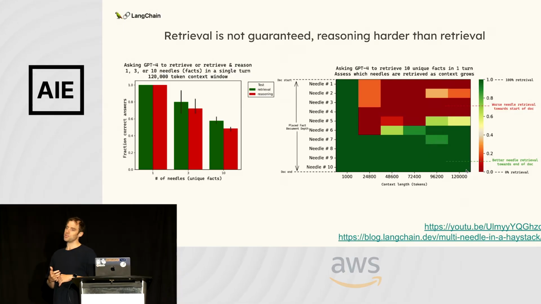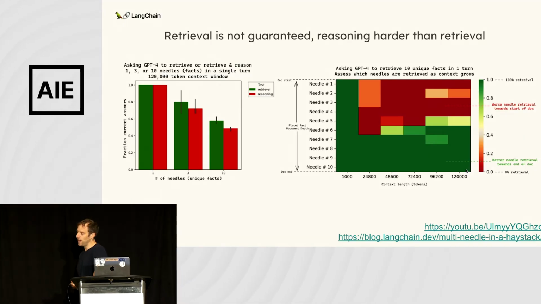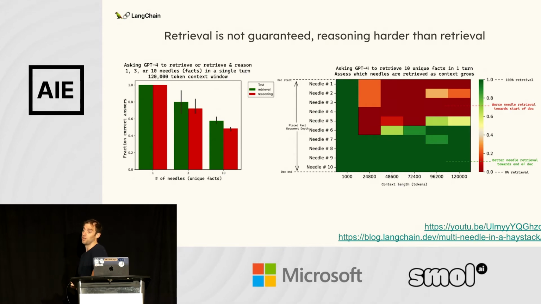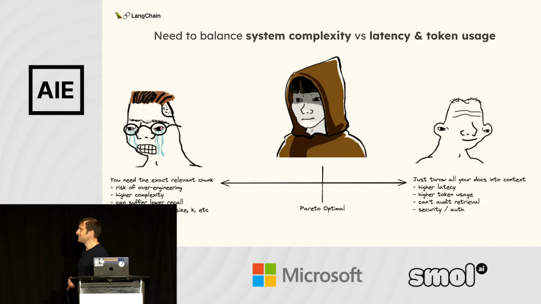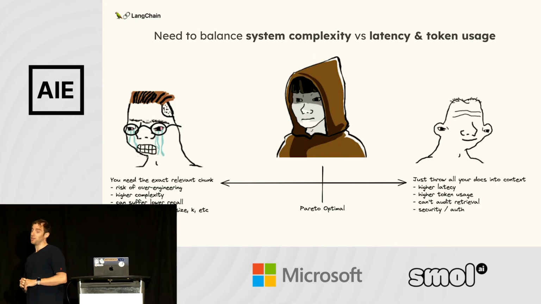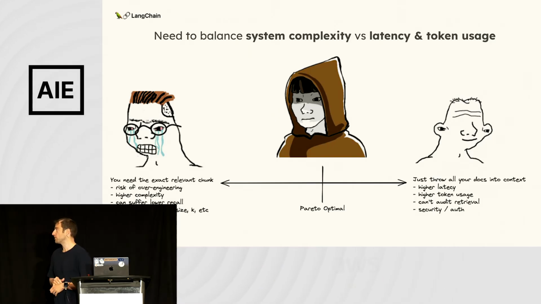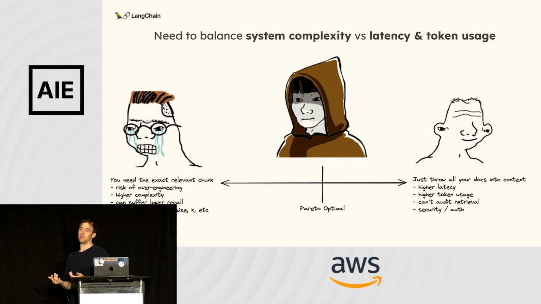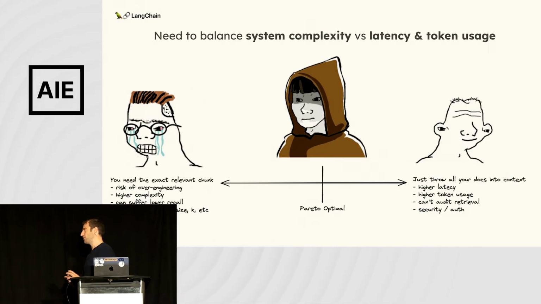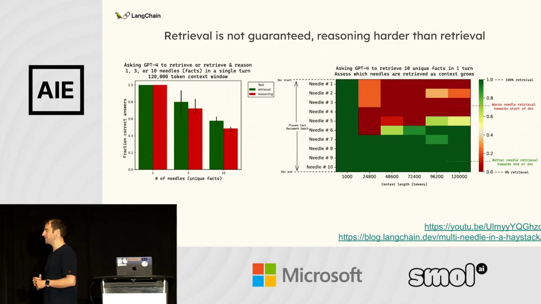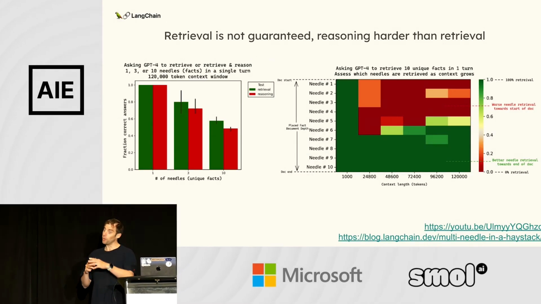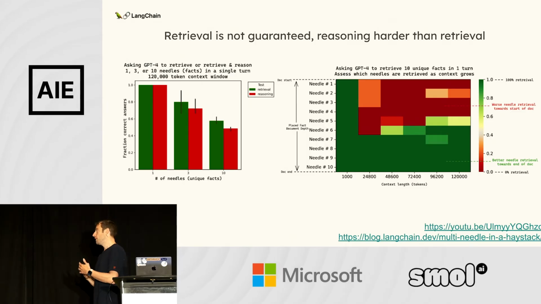I wouldn't quite trust high quality RAG across 1 million tokens of context. You can see, look, if it's 1,000 tokens, no problem. If it's 120,000 tokens of context, it depends a lot on where those facts are. If they're towards the start, you actually can have much lower recall, and so that's a real risk. Which is kind of why it goes back to this whole thing of, I don't really buy just stuffing everything into context, that far right side. I think there are too many issues with bad recall, recency bias, like you said.